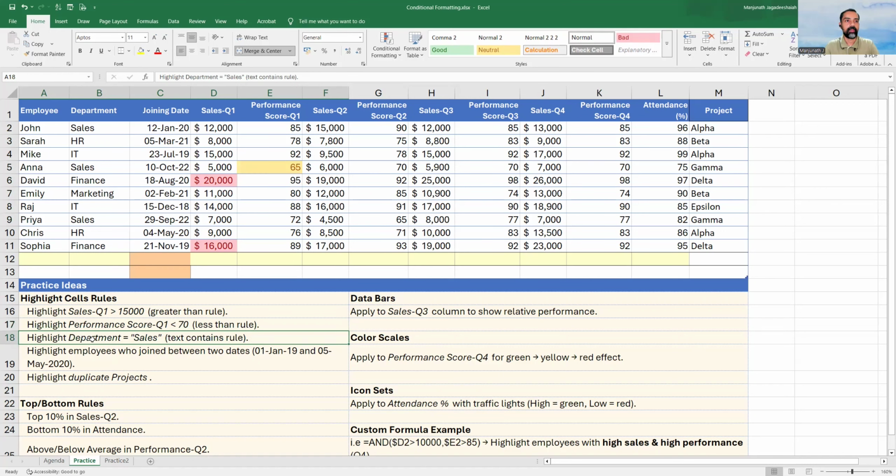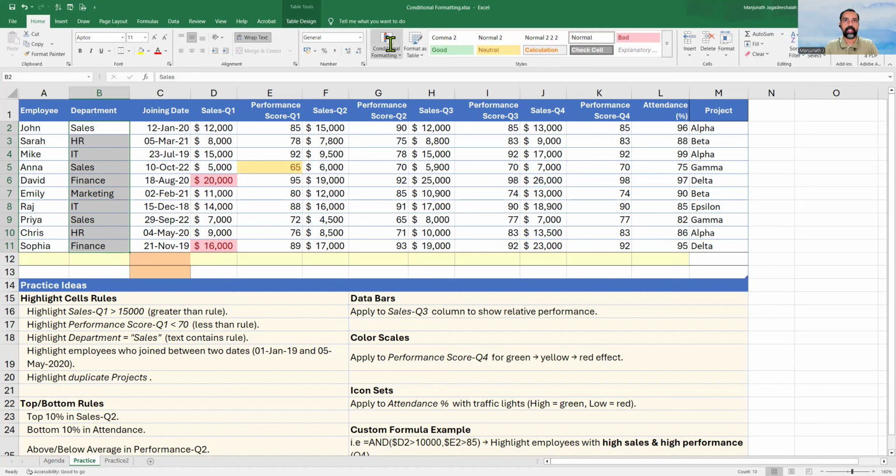Let's now move to the third practice idea: highlight department is equal to sales. We are going to apply the condition to the department column here. The objective is to highlight all the cells where the value is equal to sales. So I selected the cells in this column.